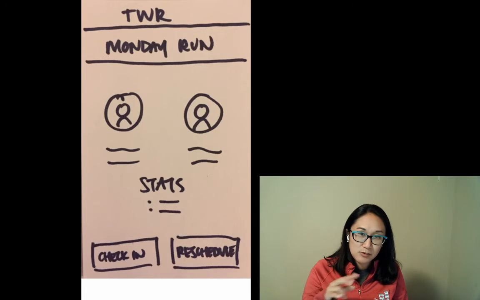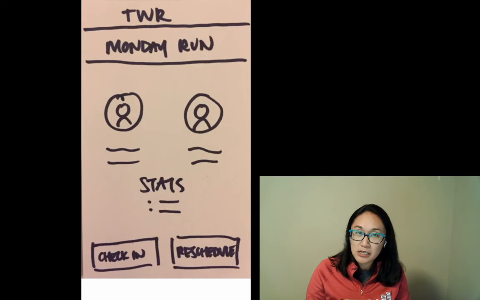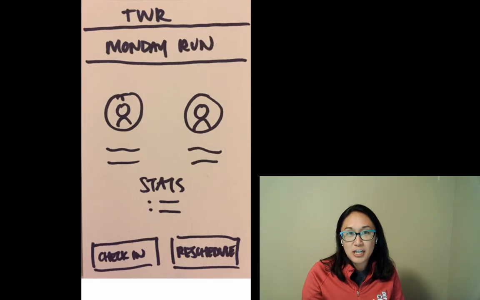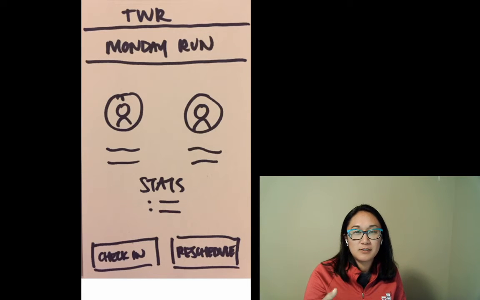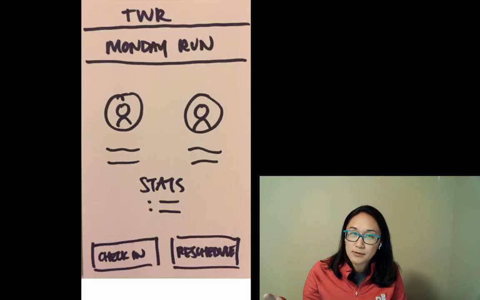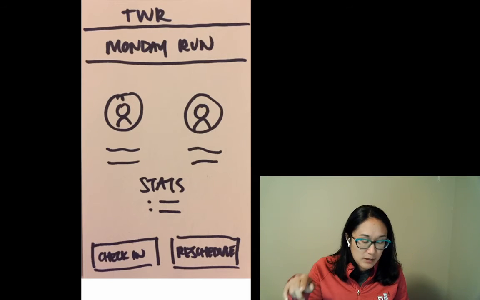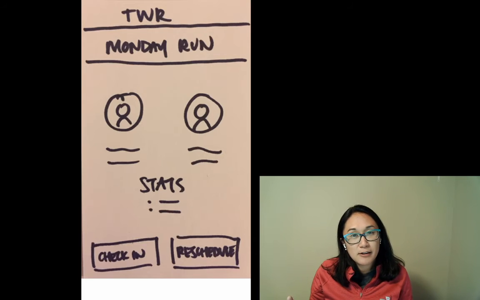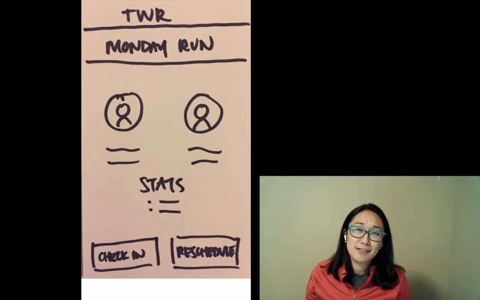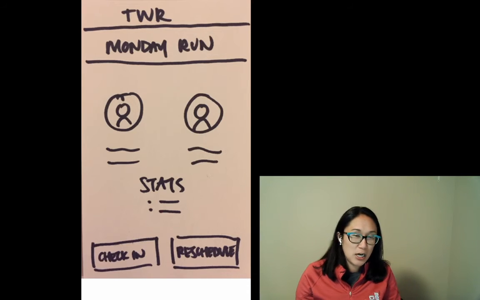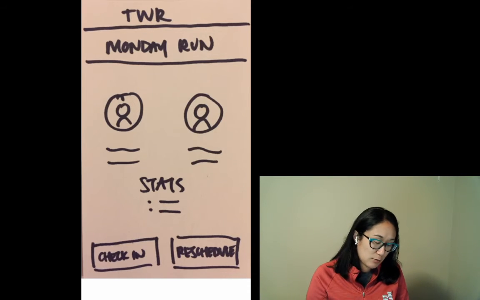And then here at the bottom, you see two buttons. You have the check-in button and the reschedule button. Check-in allows them to initiate the process of running, meaning that they will tell the app that they're going to start running, and it will track GPS and also capture any photos that they take along the way. The button to the right is reschedule, meaning if I need to reschedule with my friend because I don't feel like it and I'd rather go to sleep or rather go to brunch, I can use that button to set up a new time and date in order to run with my friend.